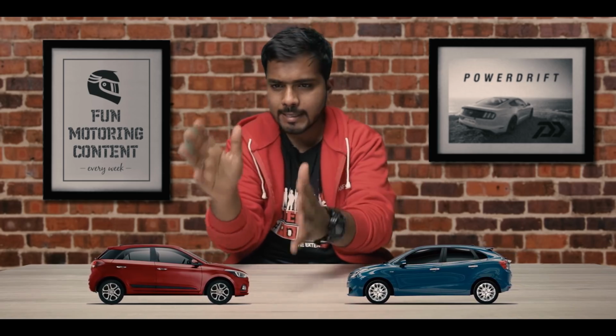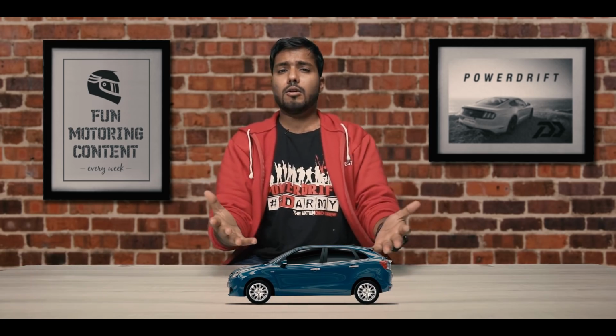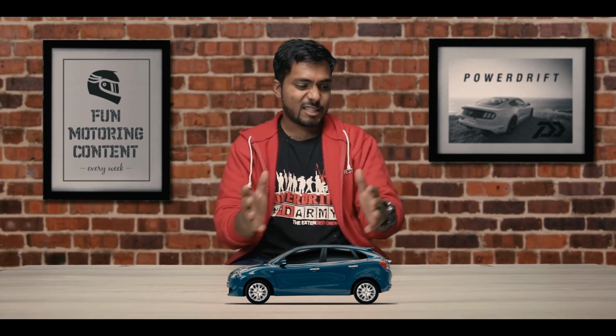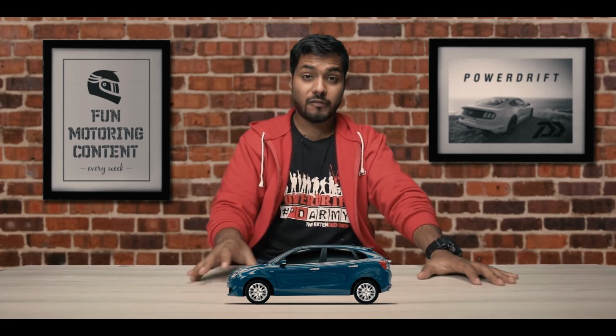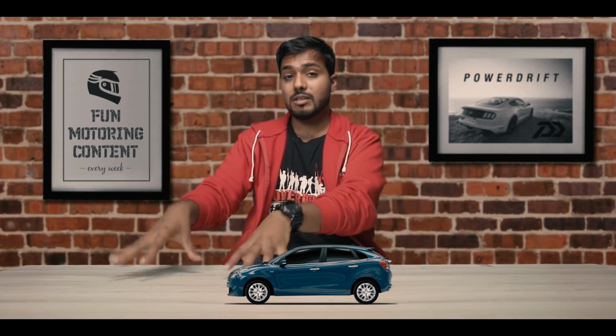Beauty is in the eye of the beholder, said the famous internet philosopher Abraham Lincoln. So depending how you look at it, one car could be better than the other. With the Baleno, I think it's a good-looking machine. It's cool, it's slick, it's youthful, and damn, I sound like an uncle. But this was the first Maruti car to feature LED DRLs and the 16-inch alloy.